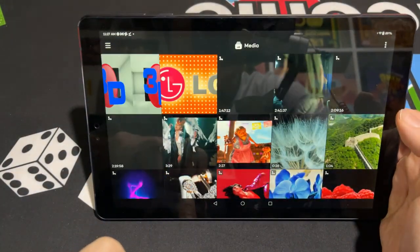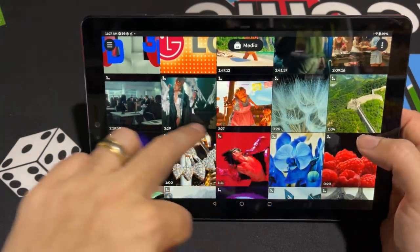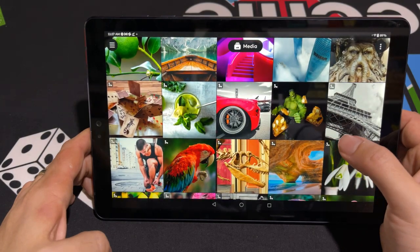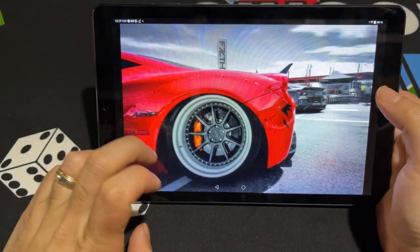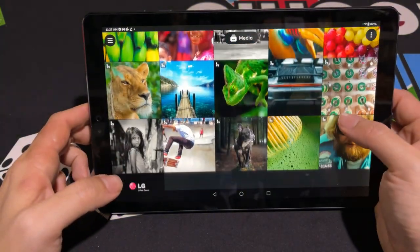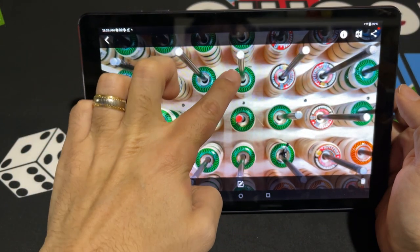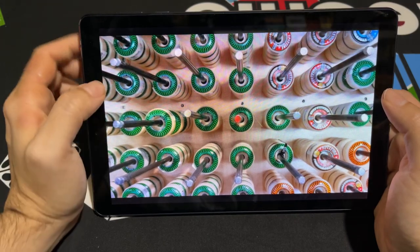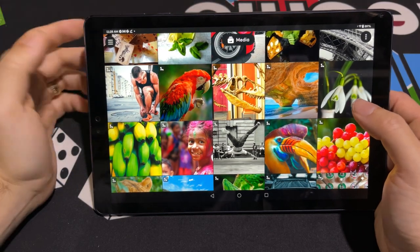Then there is the Lea Player. There are some videos that come preloaded on here. There's a music video preloaded, there's a Coco one that was preloaded — that was really cool. And then there's some pictures here that are preloaded. Some of these are just insane — this is popping off the screen right now like you can't even tell. The best image to look at is this one right here — these things look like they're popping out right here, and it looks like it's all the way up to here with how crazy this 3D image is.